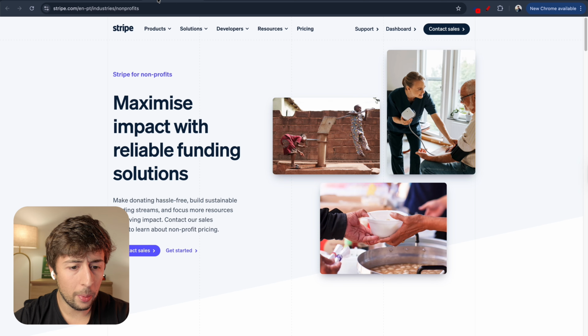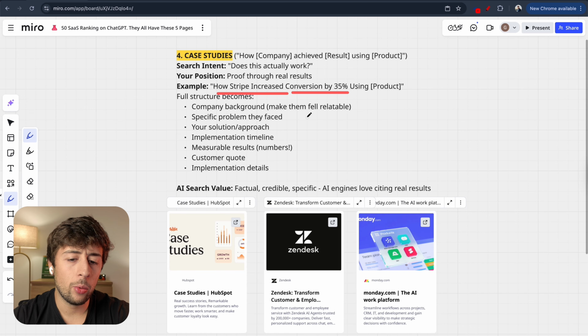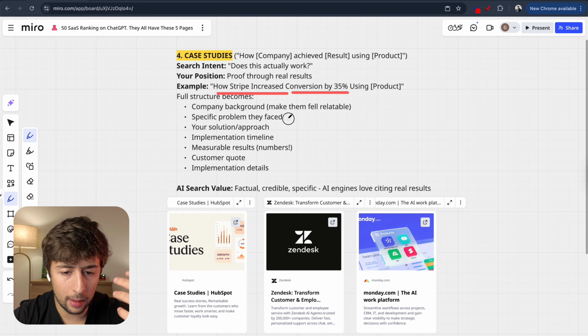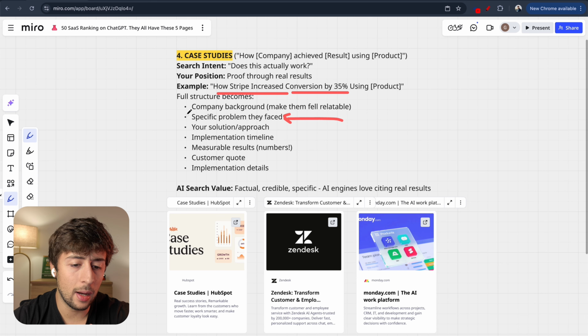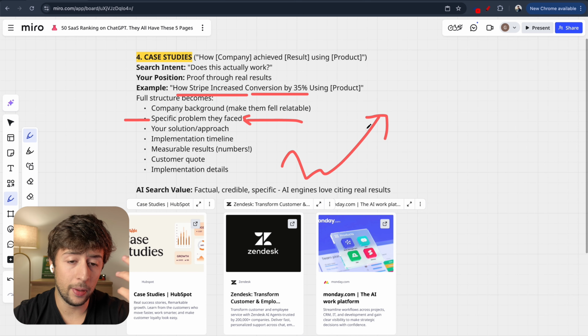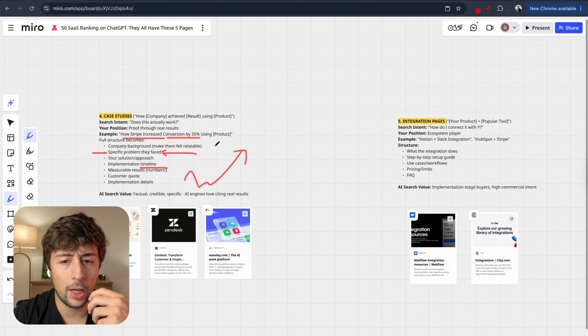So super important to have numbers on your case studies, because here on the case studies, what we really want to do is make them feel relatable. So when someone asks ChatGPT about a certain problem that they have, they will feel relatable, and it will pull some case studies because the case studies are relatable with them. So you just really almost tell a story about this company and how they achieved a certain result, the dream outcome, in a specific timeline. It's also very important to have the implementation timeline there. So numbers and a story relatable with the customer, right?